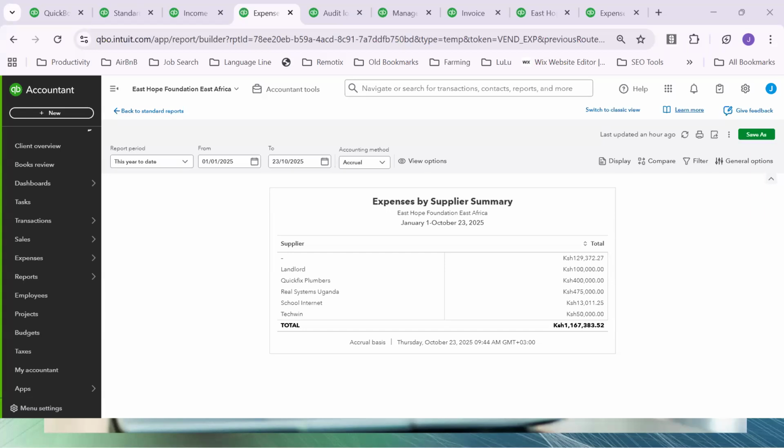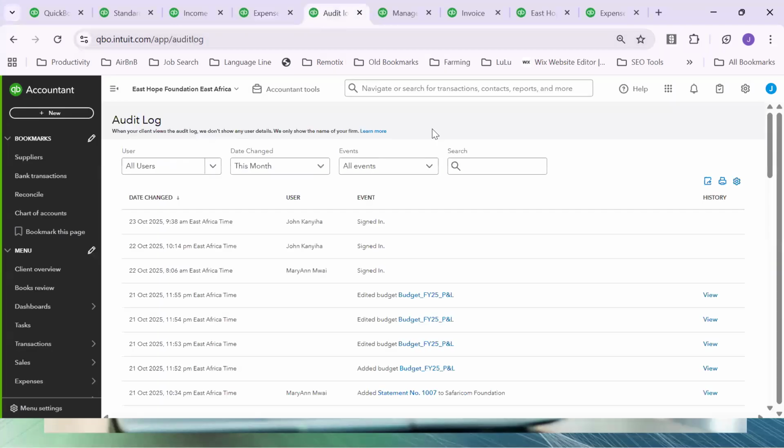Every coin accounted for, updated in real time. This is the kind of accountability that QuickBooks brings to the table, which is simple, visual, and very credible. So we switch gears to the audit.